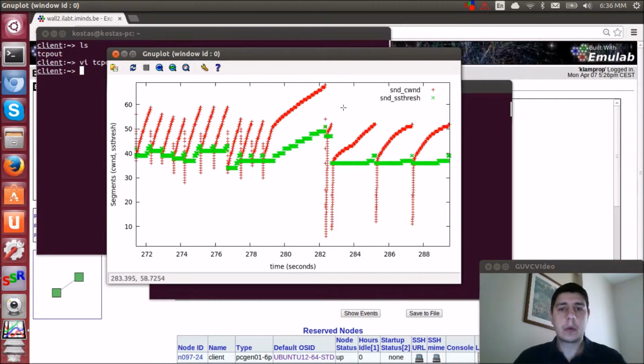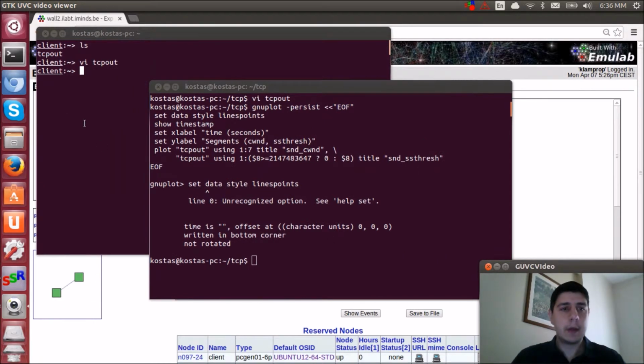I'm not going to go into details about what these parameters and this graphical interface mean. Anyway, the whole point here was to be able to collect these values and represent them with a graphical tool, which is GNU plot. So I'm going to stop this video here.